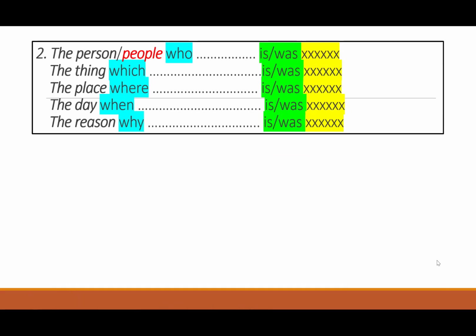Next, number 2. This is the next pattern. For pattern number one, guys, we put the noun or phrase we would like to stress first as the subject, right? Now we put it at the end of the sentence. This is the pattern. We use the person or the people, and then who, relative clause, and then is or was, and then the one which we stress. Yeah, the noun or phrase we would like to stress. We put them at the end of the sentence. For pattern number one, we put it as the subject, but now it's the end.